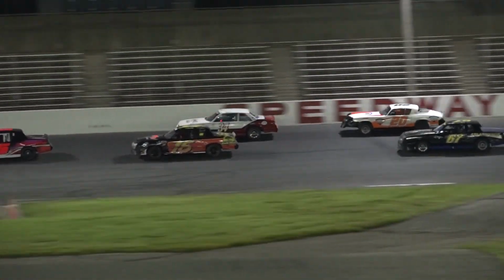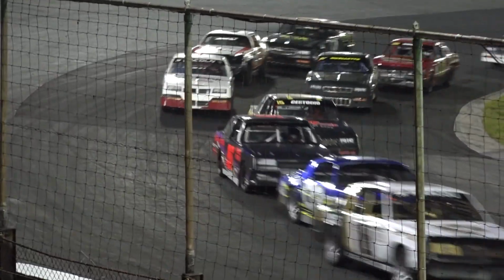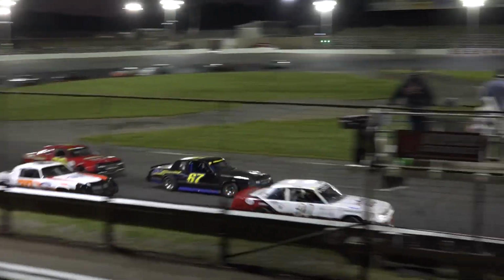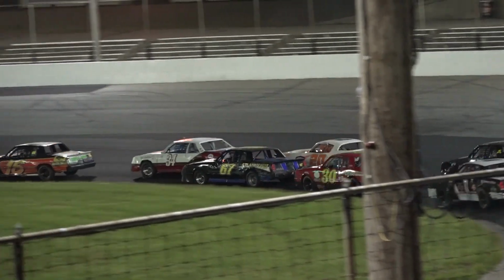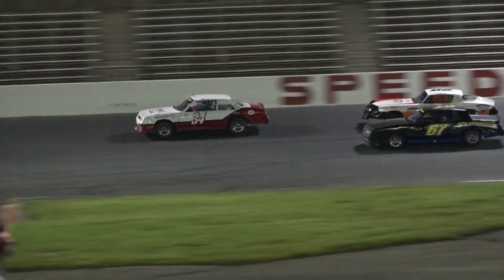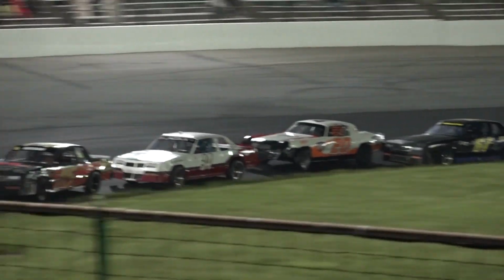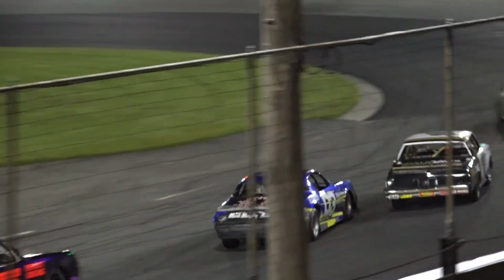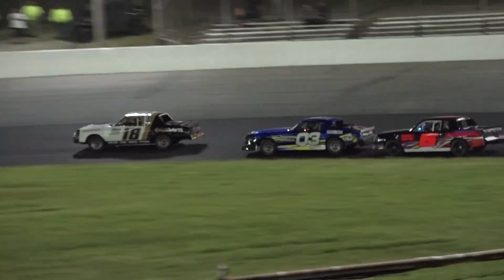Henriques trying to run up on Marcoux on the outside, with Brightman and Cestodio falling way inside, bunched up deep in the field with 4 laps on the board. Mike Marcoux doing a heck of a job sitting in that number 2 spot, holding on. His best run ever as he runs down the back straightaway. He's got Mike Henriques knocking on the back door as they enter turn number 3, nose to tail. Off the corner, Henriques takes a look down to the inside of that black, white, and gold number 18, but Marcoux's able to shut the door.